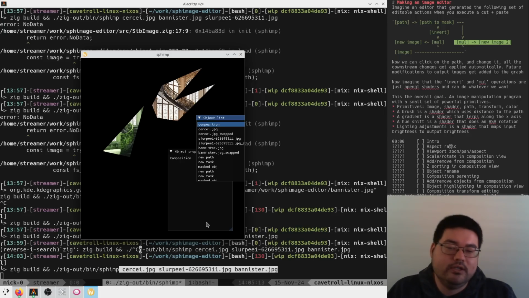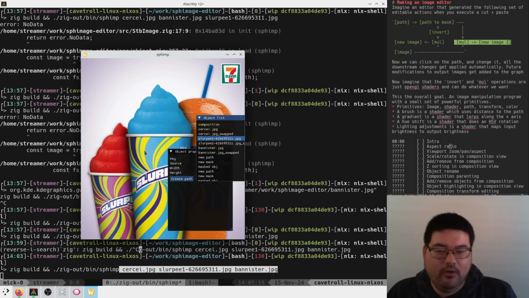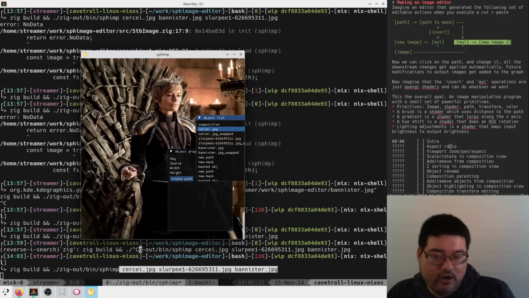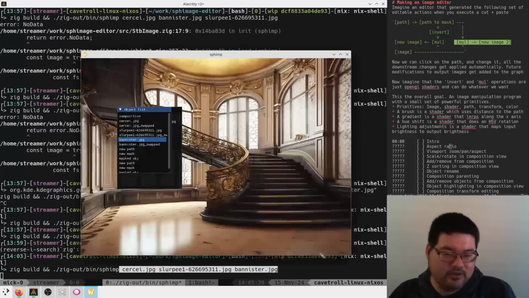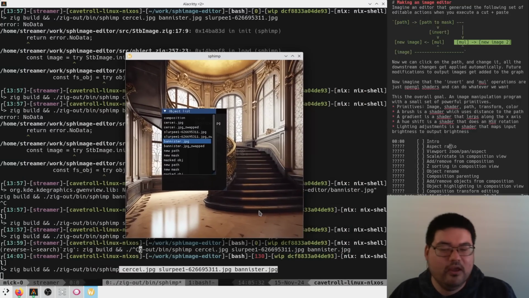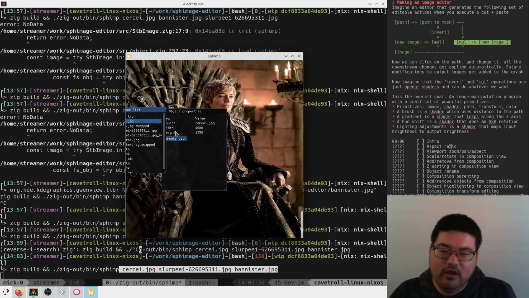And so we need to do many things to do that. We're going to have to cut out a Slurpee and put that in her hand over here. We're going to have to cut out her, and maybe position her on the banister. Which means that there's a lot of stuff that we don't really do right now that we have to. One is aspect ratio is completely unaccounted for, so we're going to have to fix that. And as we're trying to outline her in a way that is not bad, we're going to have to be able to zoom in on her.